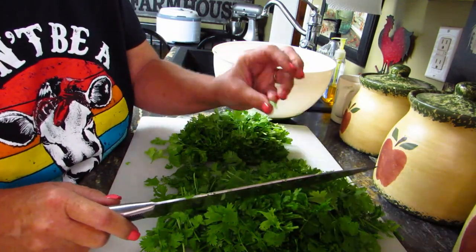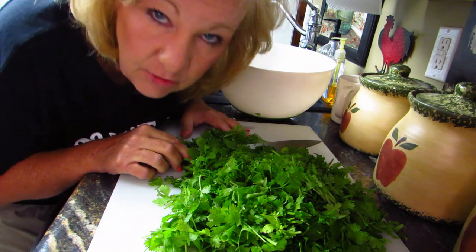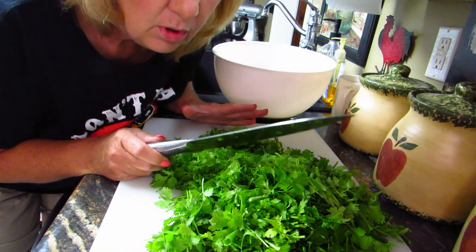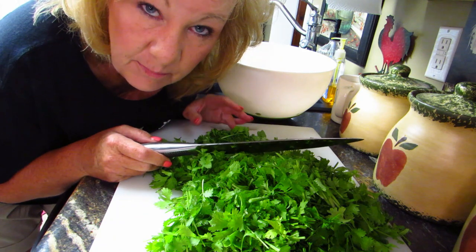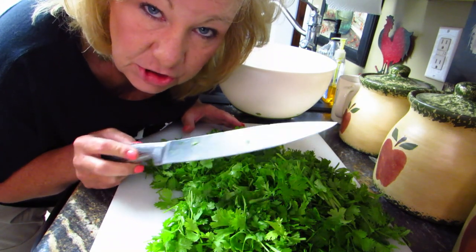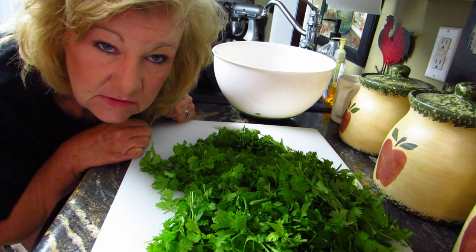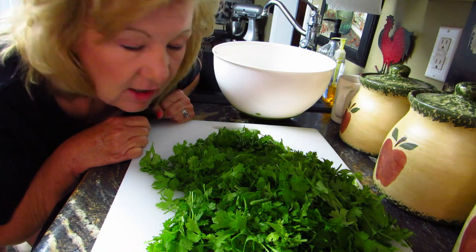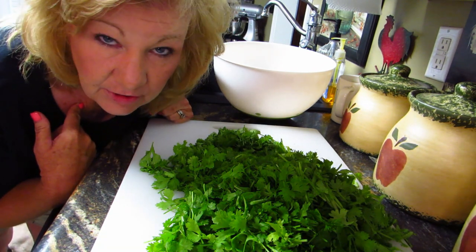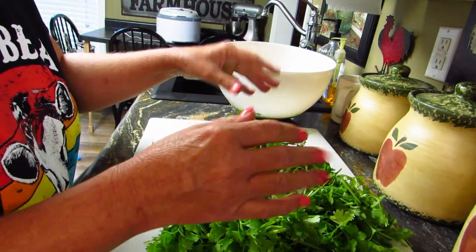Oh my gosh, does this smell! We're just going to go with it — we wing things in this house. My husband, not so much. We were out at the fire doing the cast iron skillets because I put my cast iron skillet in the dishwasher — don't ever do that, that's a bad idea. Learn from my mistakes: cast iron in the dishwasher is a no-no. I said 'do you know how to do this?' and he said we'd just wing it. I looked at him like he'd lost his mind, because he doesn't wing anything. He started winging it for real — and I'm the one who googled it.